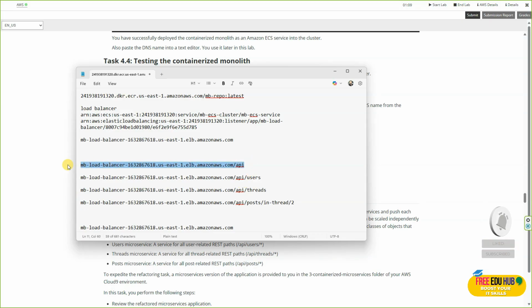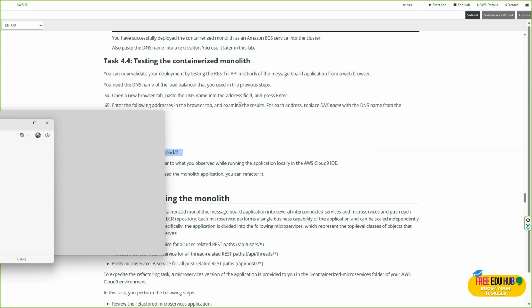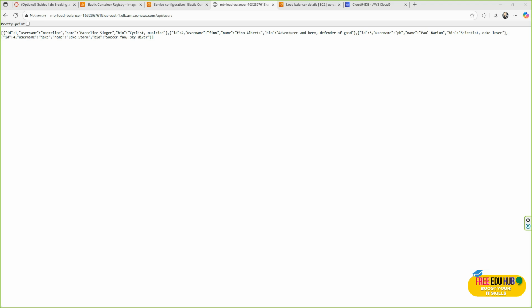So now I'll go on my DNS for load balancer, and once I enter the API, it would tell me that API is ready to receive requests. For API users, it showed me a list of users, and if I paste for threads, it showed me the information related to that. And the last one which they showed us is this one, and it would show a text similar to this one.